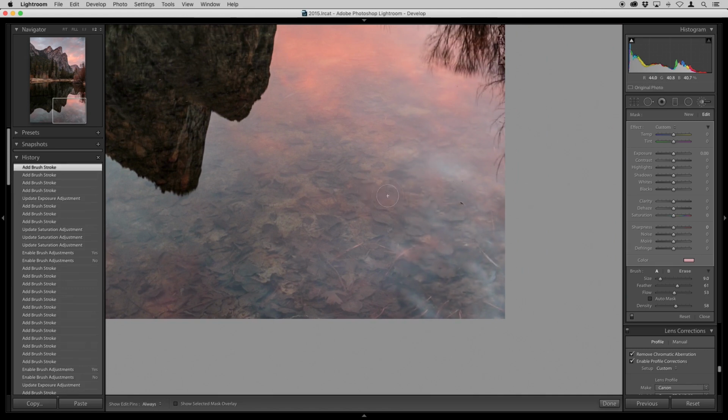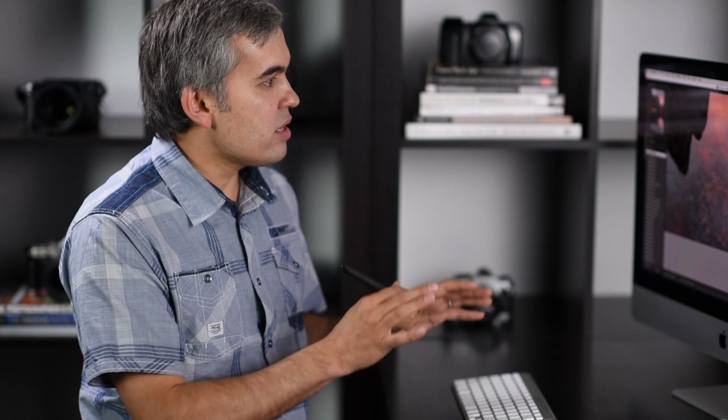Maybe just areas here. Now, one thing to keep in mind is that when you aggressively use these brush tools, such as the adjustment brush or the spot healing brush, Lightroom can get really slow, and that can be very frustrating. And even if you have the fastest computer out there, it will still slow down to a crawl. So as you make these adjustments, you might want to apply to certain areas, wait a little bit and apply to other areas.